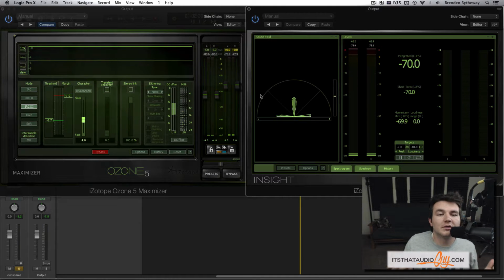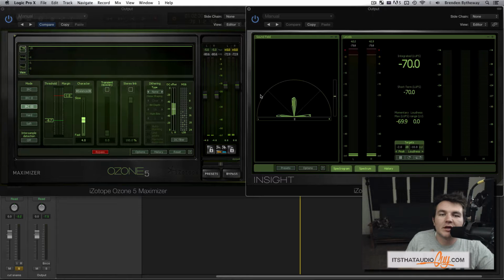Which one felt more open? Which one had more clarity and more contrast and dynamics? Which one had more punch? Which one felt like you could see the whole picture and the other one was a little bit more pressing on your ears and right in your face? Now, I'm not saying if you like the compressed over limited version that you are wrong.